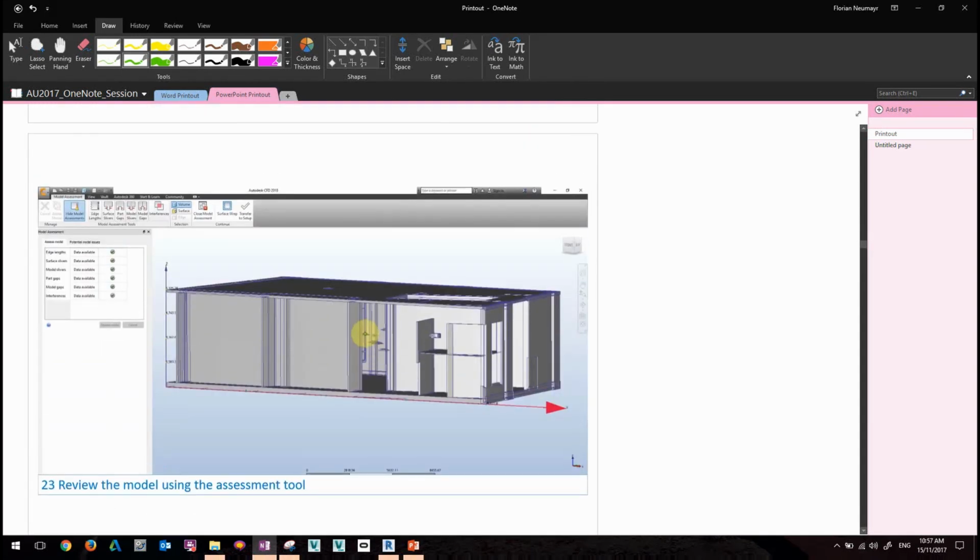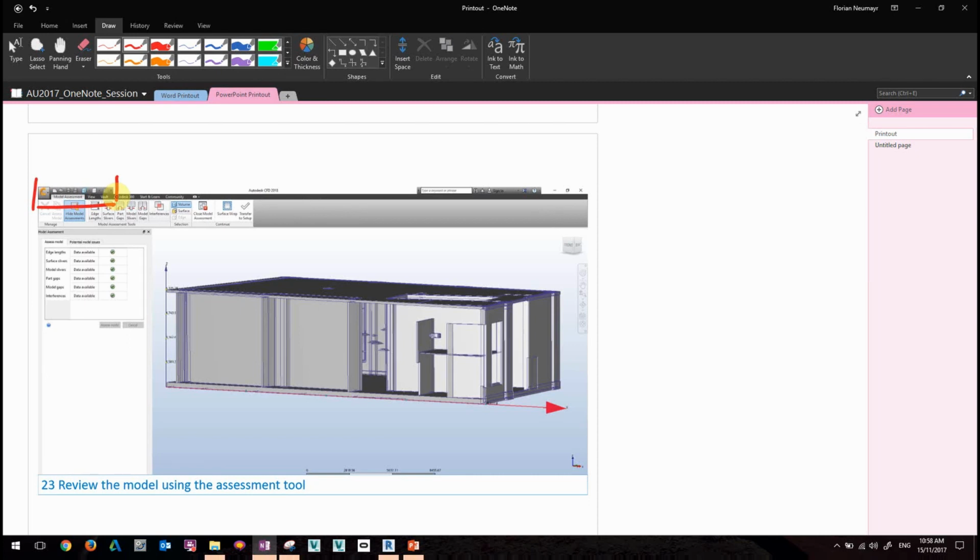When we now export this, we have a model assessment available, and we would find the model assessment in the add-ins panel. So the question is now, what's the purpose of the whole model assessment?